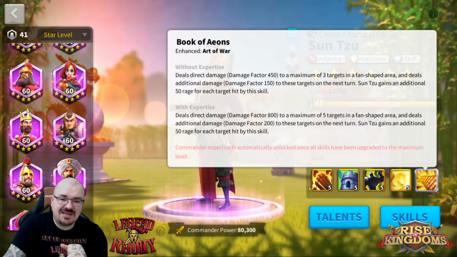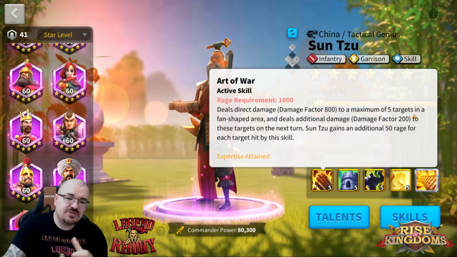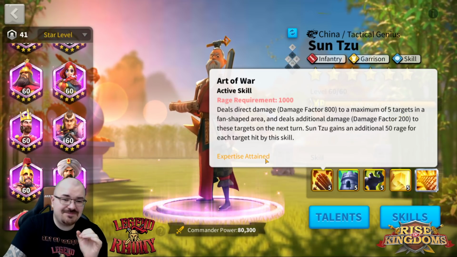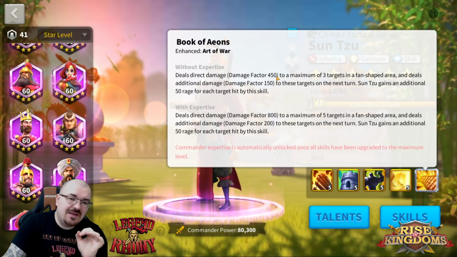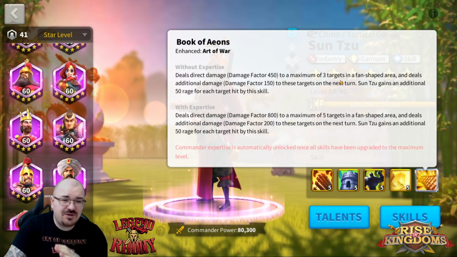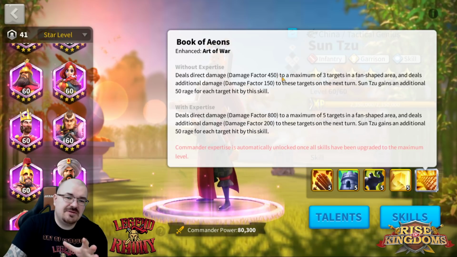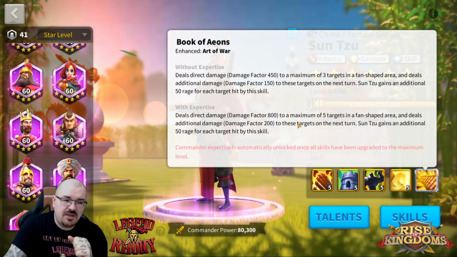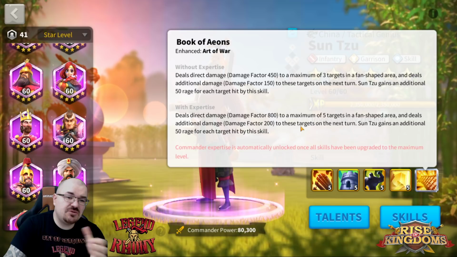Now, because mine has expertise, when I click on his primary skill, it already tells me the bonuses and what the primary skill does, because I have the expertise attained. But I can still check what the primary skill does before expertise. Before expertise, I am not so happy about this 450 damage factor to a minimum of 3 targets. That's pretty low, even though it still gives 50 rage for each target it hits. This damage factor, until he has expertise, is very low. So I would say his full potential as a commander is reached once you obtain his expertise.